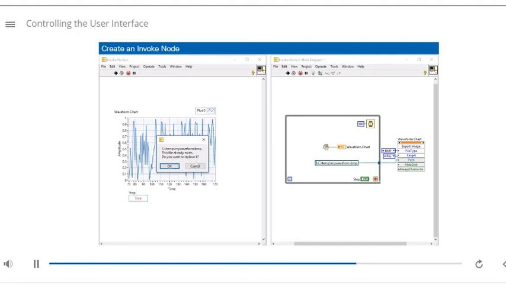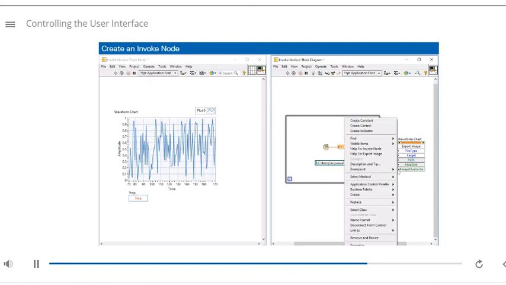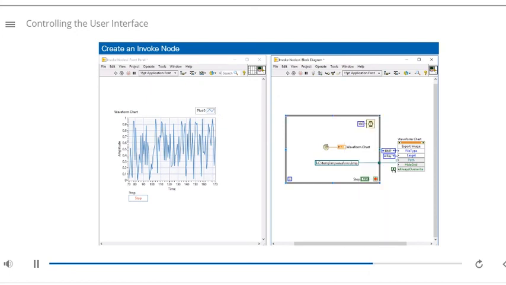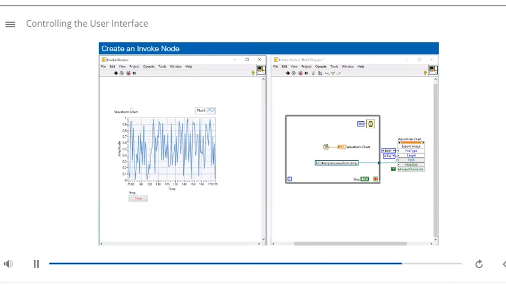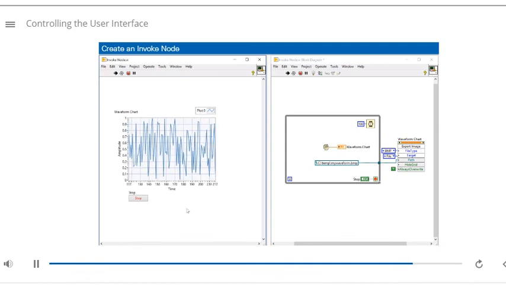I'll click Cancel and add this constant. And now when I run the file, I no longer get the message asking me if I'd like to overwrite it, and the new waveform chart bitmap is saved to the temporary directory.